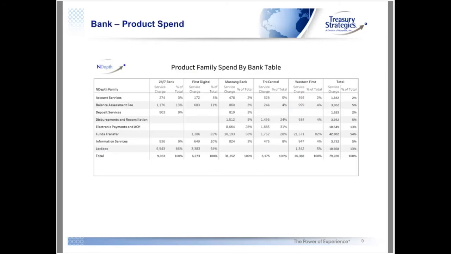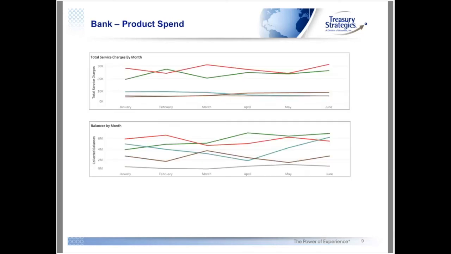Now, if you're a numbers person like me, as opposed to a visual person, those pie charts are nice, but the actual numbers are here in this particular table. So what we show you here is how you can go back and forth between the numbers and the pie charts. You can see the in-depth product families on the left-hand side and your total spend by bank in the table. This gives you a nice quick reference to see how your services are allocated, how your spend is allocated across your banks. Now, next up, we have a historical view.